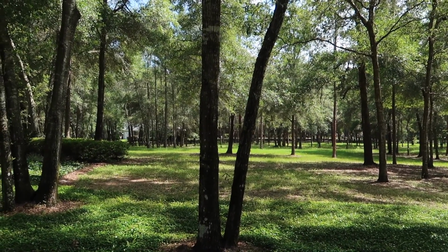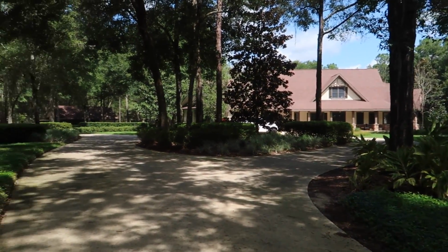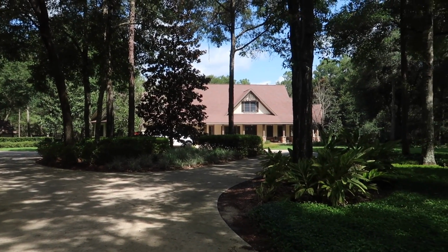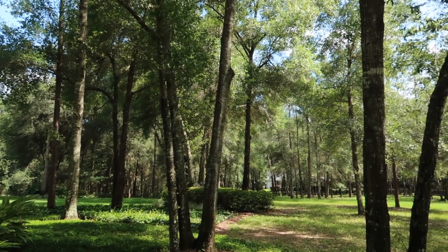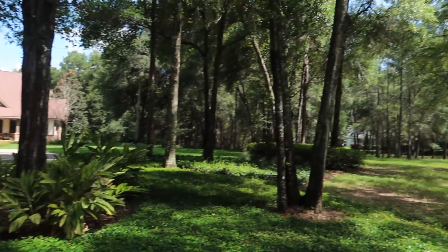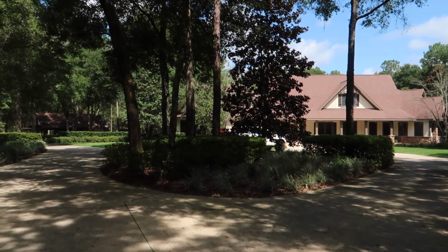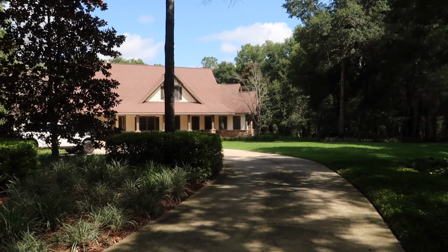I do have a lawn maintenance company. This is one of the things that I'm not interested in, and I don't want to obsess over. So the property is taken care of by the landscaping guys. I pay, I think, $800 a month. So it's crazy expensive to take care of the property. A lot of this is natural Florida growth, but it still needs to be maintained, cut, fertilized, all that stuff. There's the lot line over there, which carries at an angle all the way back to the corner, and so we have a pretty sizable property, which is really cool. Part of the advantage of living out in the middle of nowhere is that you get the space.